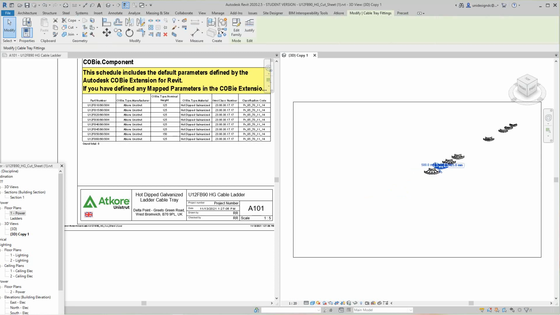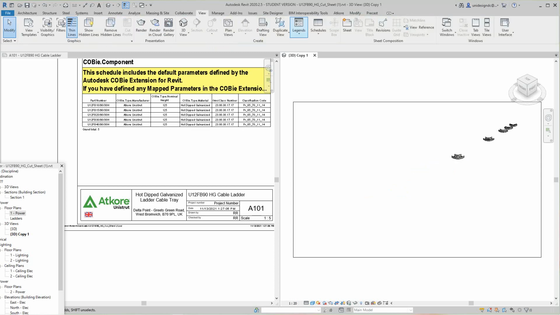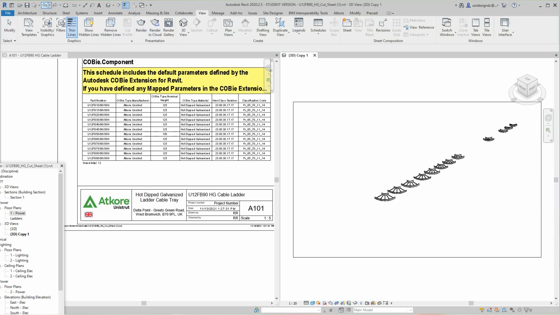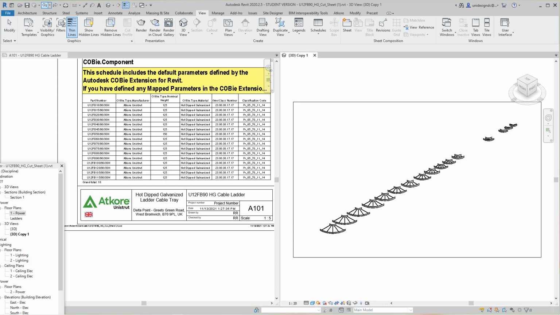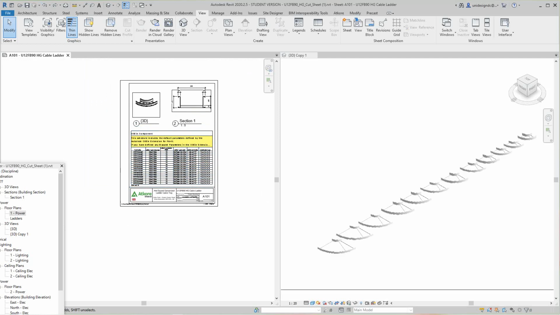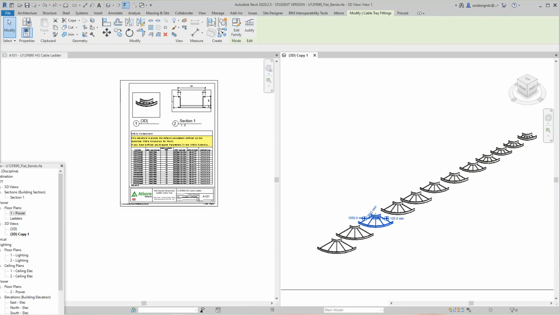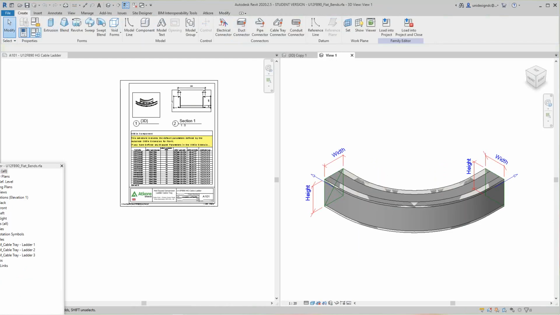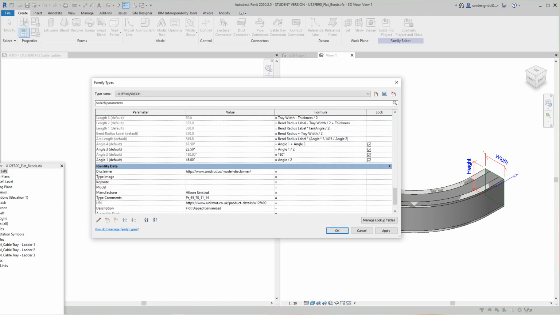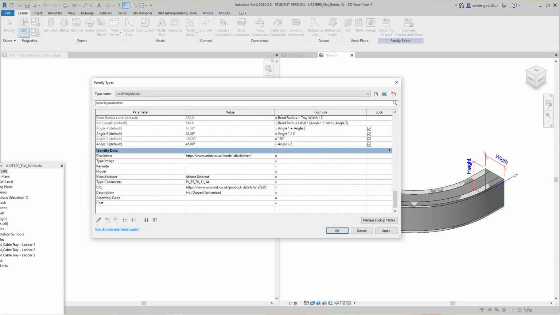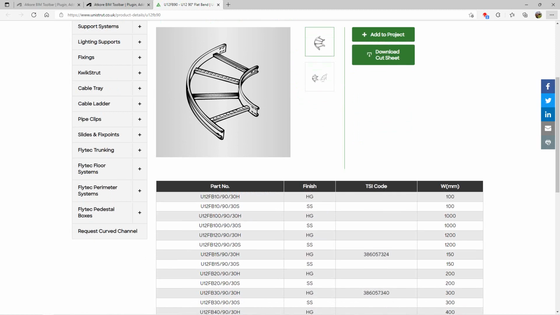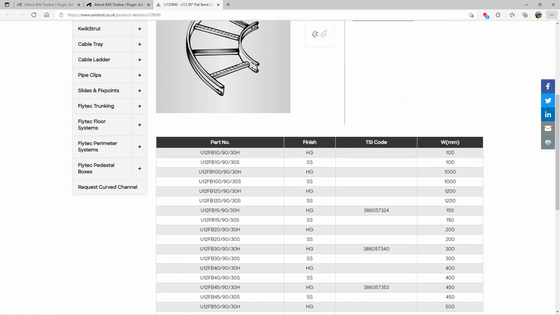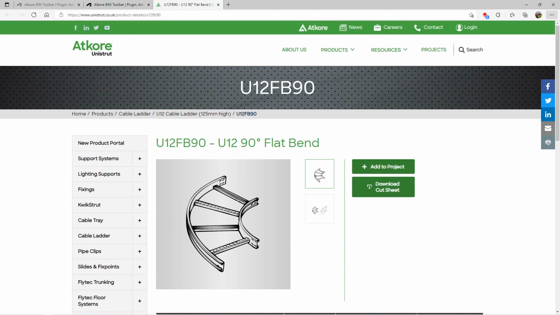And so what we try to do here, this schedule, I'm going to just bring these back. If you look at our cut sheet, and then if you go back to that family, so I'm going to activate this view. I'm going to just grab this one and I'll edit this family. And if you go back and look here, if I go down to my URL link to that web page, just click here and there's that web page, and you'll see that the family's type part numbers and the website will match the cut sheet.